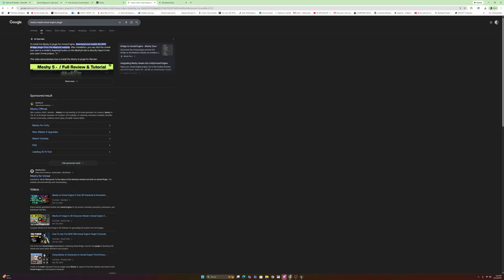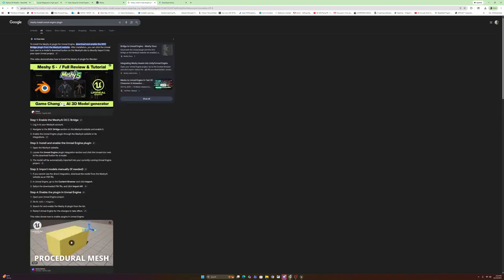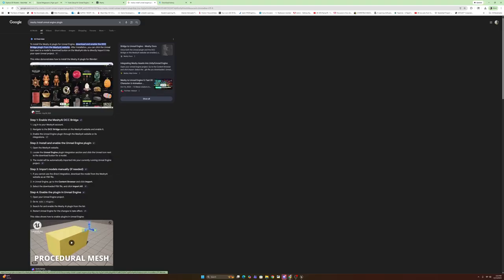After installation, you can click the Unreal Engine icon next to the model's download button. What? It says that it just works? No, you have to download it.